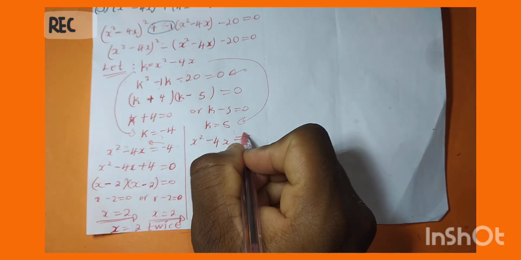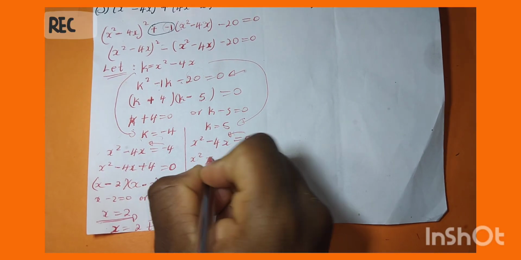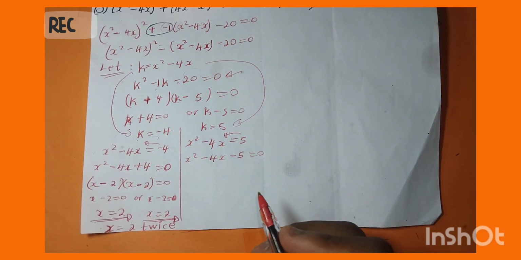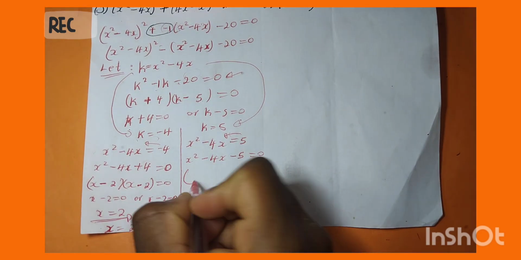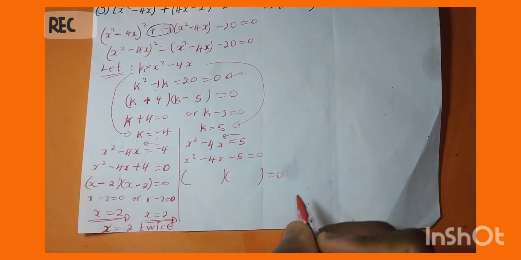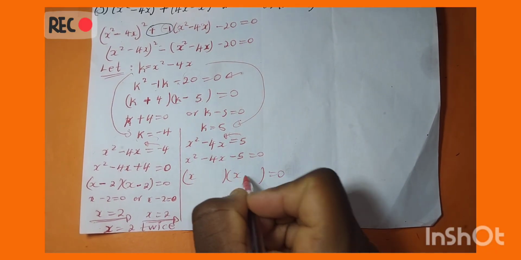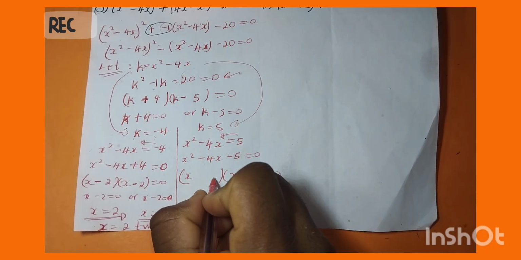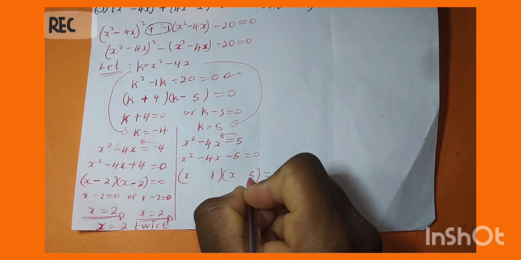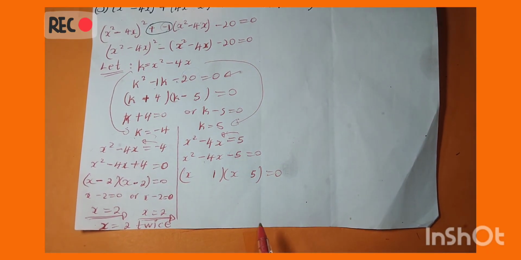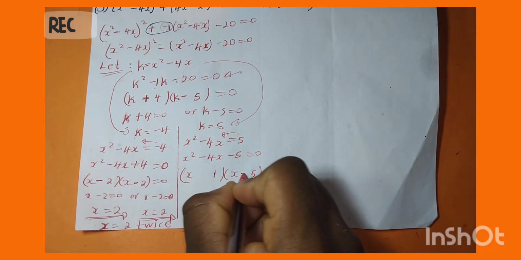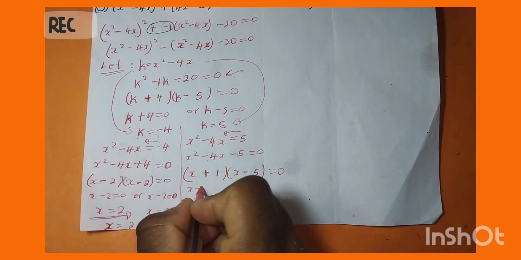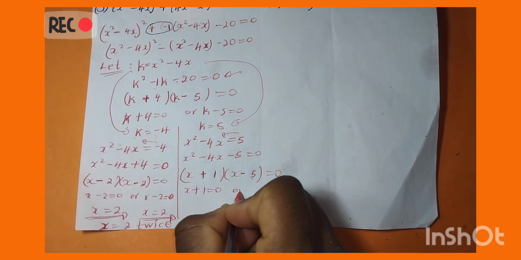So now for this one, take that thing to the other side, you change the sign, become negative 5. Here it's 0. This you can press on a calculator, or you can just factorize them. Meaning there you can say x and x, the factors of 5, when you add or separate, they should give you a middle term. It's only 1 and 5 when you separate them. Do you see? Bigger factor, take the sign of the middle term. When you see negative, they should have different signs. Then you equate each thing by what? By 0.